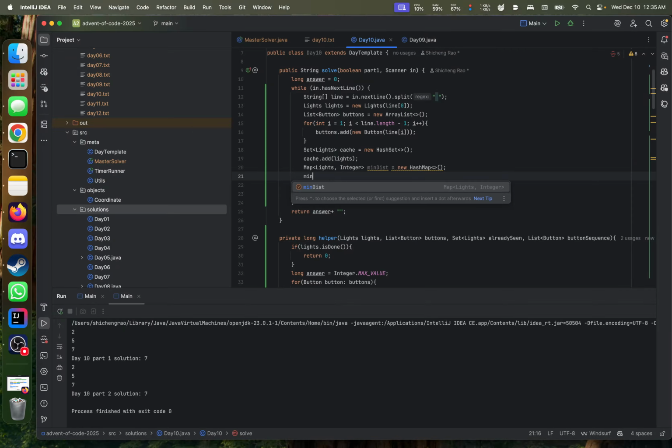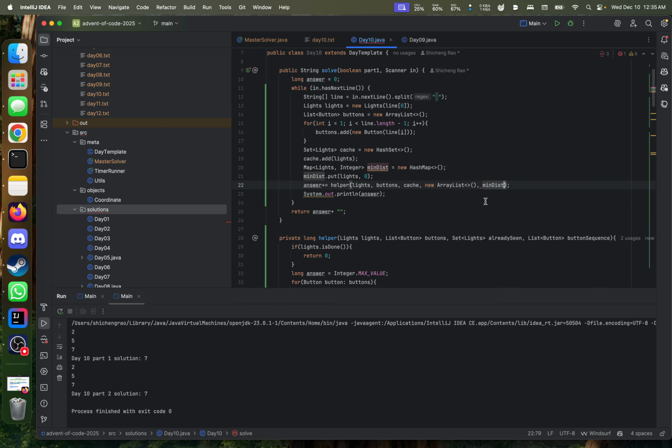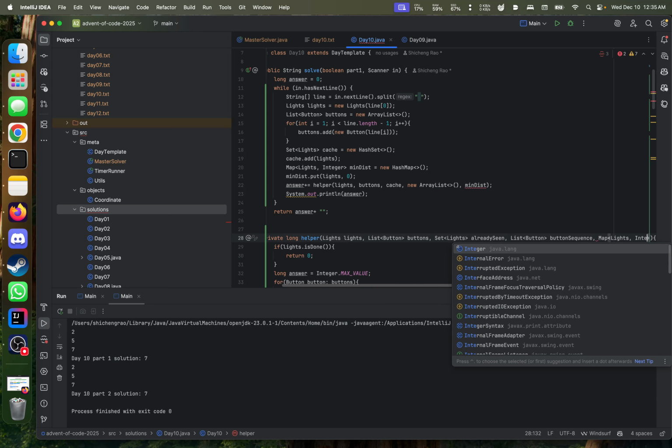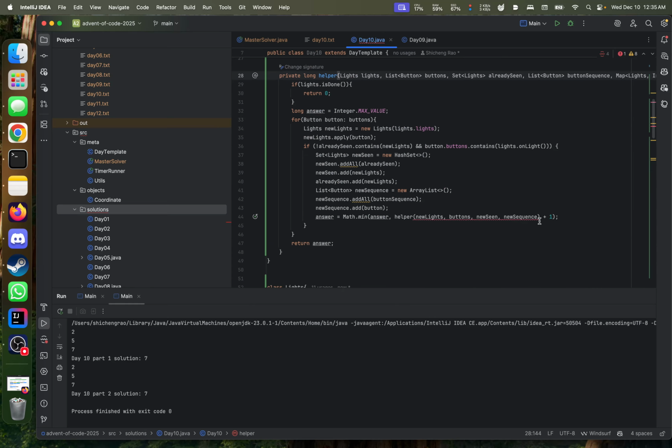So minDist.put(lights, new, 0). And then we pass in minDist, Map<Lights, Integer> minDist. Cool.